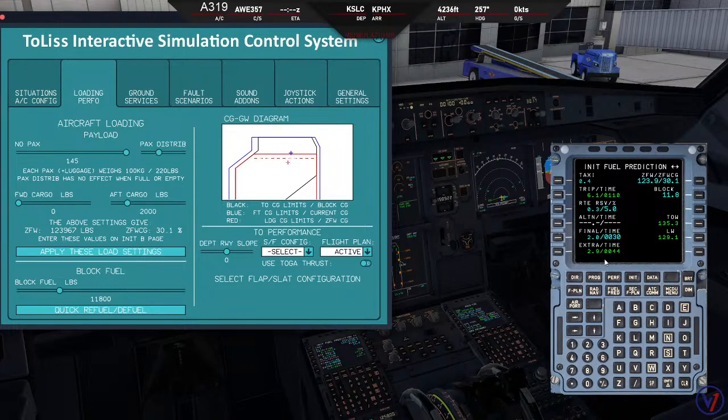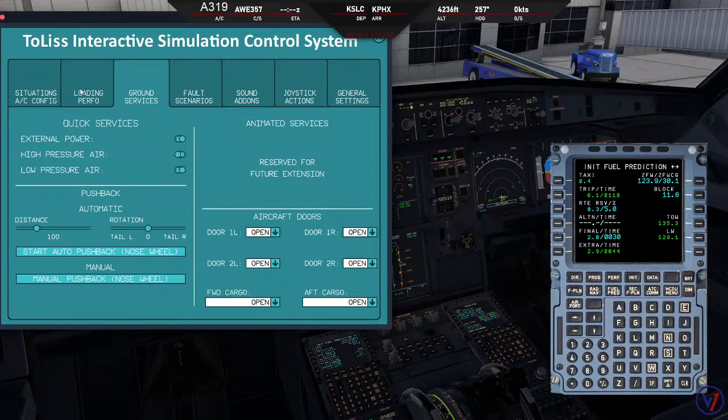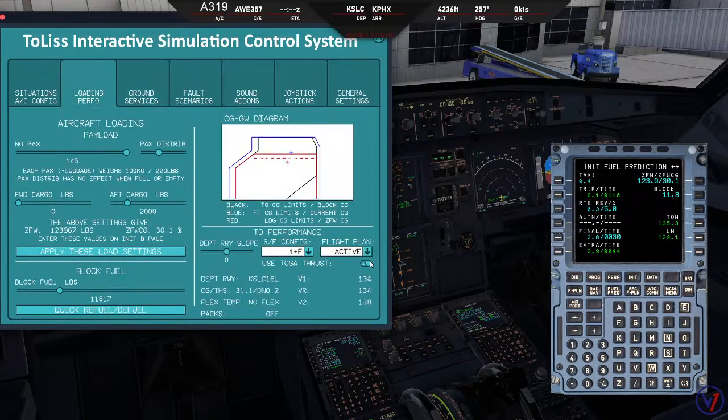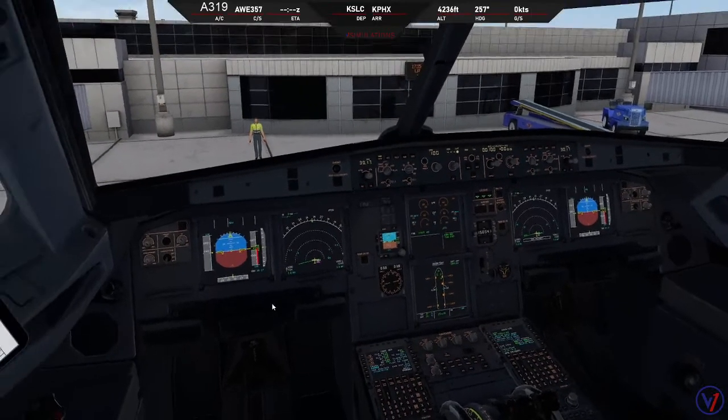Oh, Mr. Martin, on the sound tab, if you run BSS, you want to make sure you turn all of your Toliss sounds off. There you go. Everything off except the aural alerts. And loading perf, since I'm here now, let's try to keep the simulation a little bit more realistic. We'll leave our perf data blank. That's all set up.